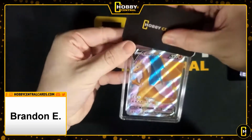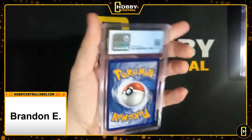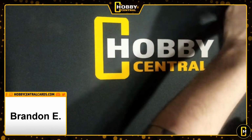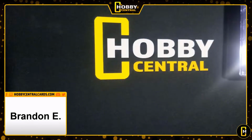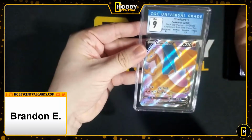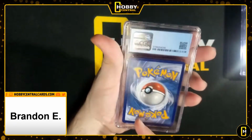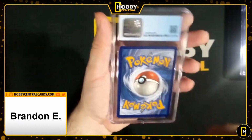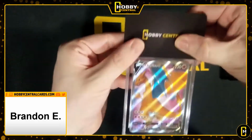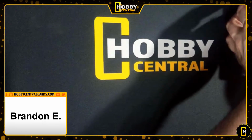Next one. There we go again with Charizard V and a 9. Again, centering is holding it back, and looking at these, it's definitely a fair assessment. Next card. Again, Charizard V, and again a 9. Centering being the lowest grade once again, and yeah, it's definitely off in both directions. Next card. Charizard V, and another 9. Quite a few 9s out of this one. Let's move this and get another stack going.